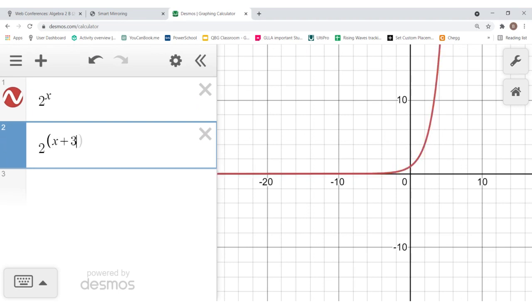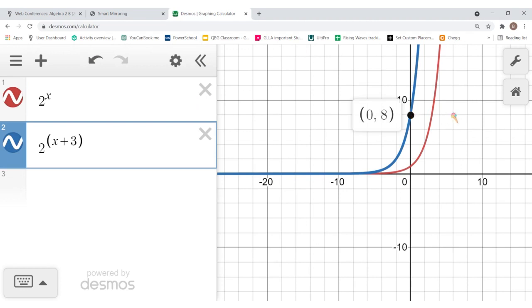So that made it more intense. If we did, instead of 2 to the power of 0 is what it would be at first, this is saying 2 to the power of 3 at the very beginning. So that would cross at 8. It just makes it stretch. So that right there makes it more intense. That would be a shift 3, because normally that 8 would be over here.